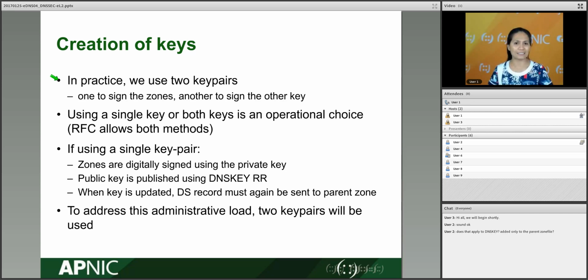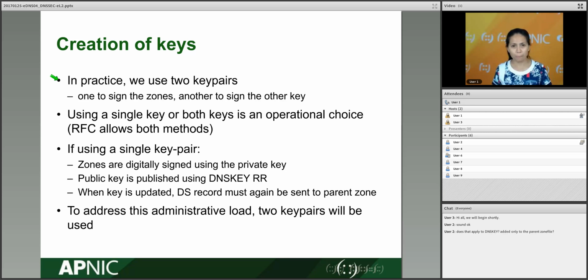However, most of the time you make changes in your records. It's not static data, right? If you have new machines that need to have mapping, you create another record inside your zone file. That means you manipulated the zone file. Once you do that, you have to sign it again and then give the DS record to the parent. After another week, maybe one of your servers is not being used anymore, so you want to remove an A record from your zone file. You edit the zone file. Again, what you have to do is sign it again and then give the new DS records to your parent.